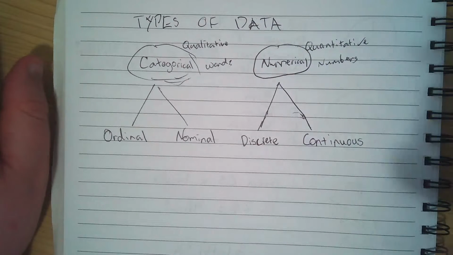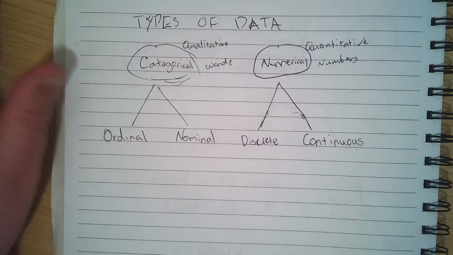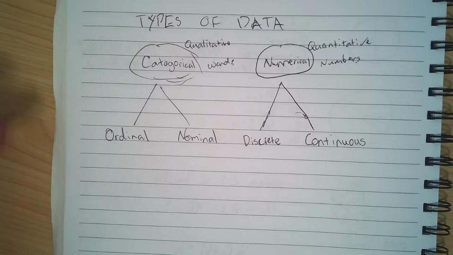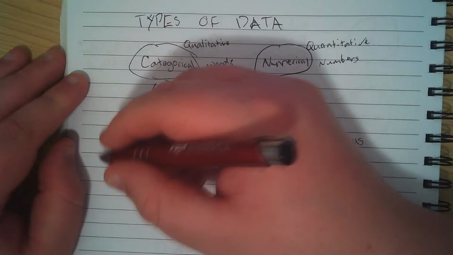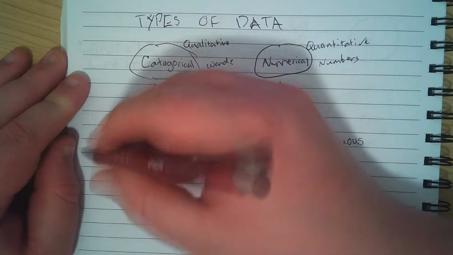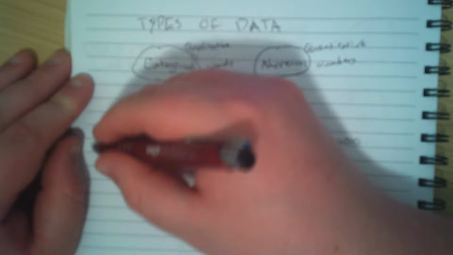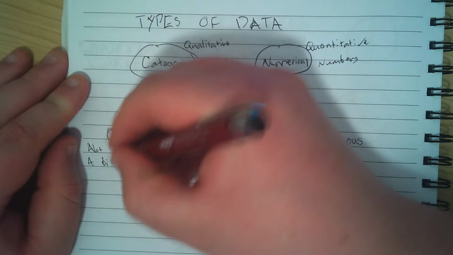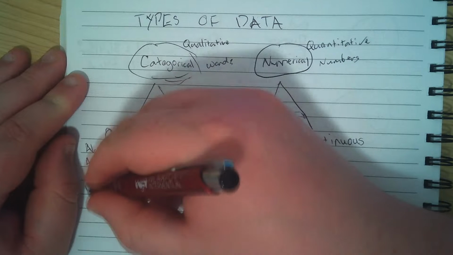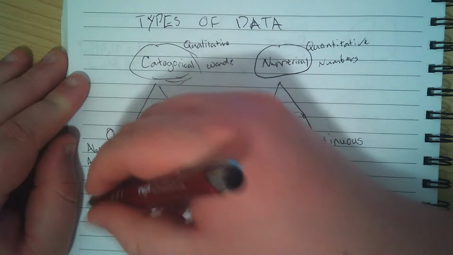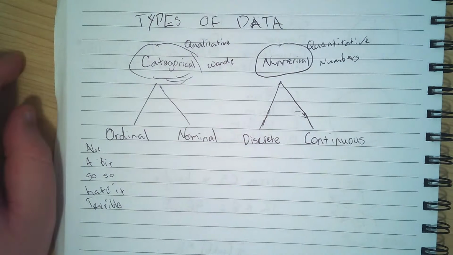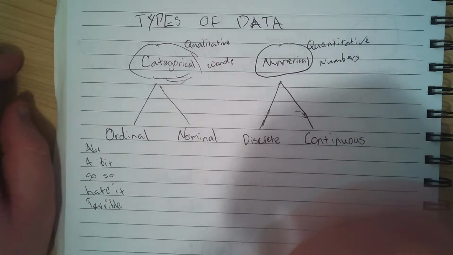Again, we can go into a lot more detail, but just so you've got a general idea of what they are. The difference between these two is ordinal, as the name suggests, is the answers are words, but there is some sort of order to them. So for example, we may get a survey that says, how much do you love maths? And it might be like a lot, a bit, so-so, maybe hate it, and terrible, right? And that's probably a bad example. A better example than that would have been, say, very high, medium, low, very low, something like that.